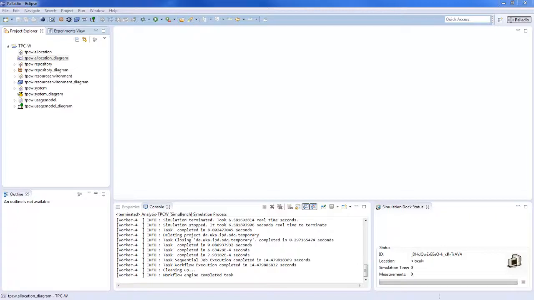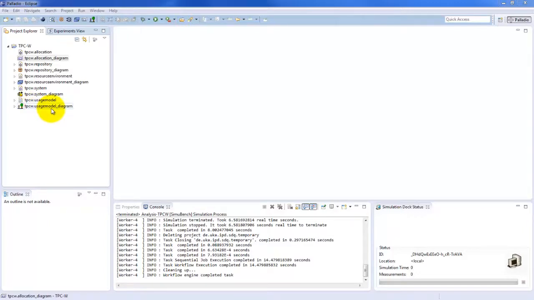In this video I'm going to show you how to use the CloudScale Analyzer for an analysis. As an input to the analyzer, we are going to use the ScaleDL model created in the earlier Screencast episodes. You see that I still have this model inside my workspace in Eclipse.